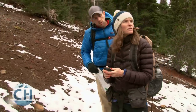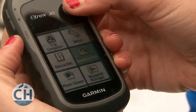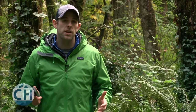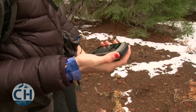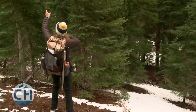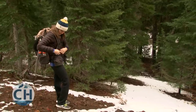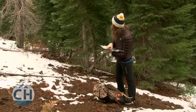A GPS unit can also track your hike as you go. It'll take periodic readings and put together a loose route of where you've been. It can also usually track mileage, elevation gain, and your speed. GPS units do have their shortfalls though, so always be careful when you take technology out on the trail. GPS units are run by batteries, and batteries will wear out over time, so don't put yourself in a situation where you're going to be in a lot of trouble if your GPS battery wears out. Also, GPS units can lose their signal in dense brush or deep valleys — you usually need a clear view of the sky and four satellites to pinpoint your location. Even if you do carry a GPS unit, always bring a map of the area and a compass to use as a backup.